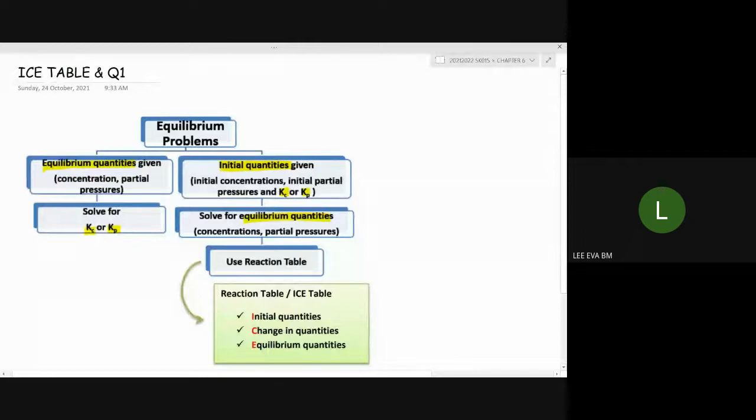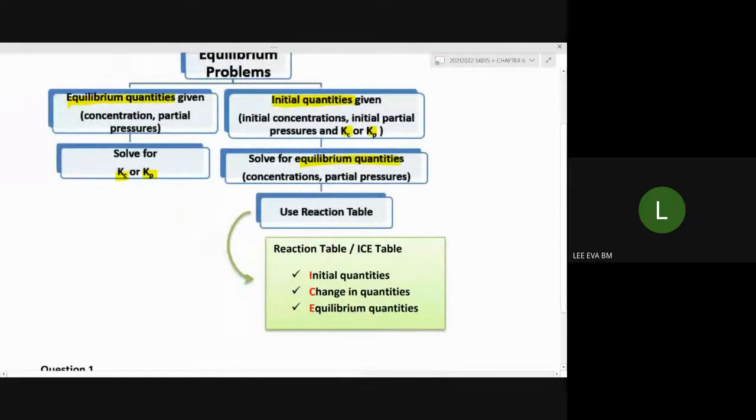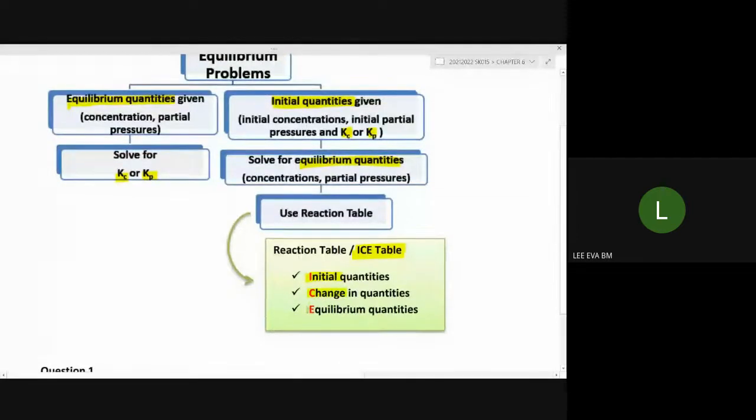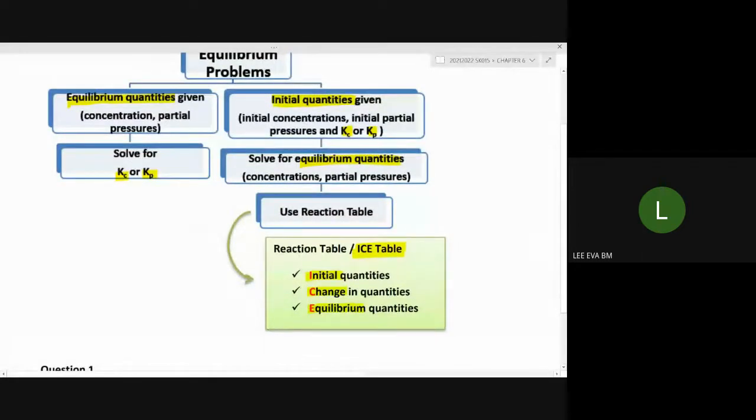So at this time, when the question gives you your initial quantity, we need to use the ICE table, or we call it a reaction table. But Madam prefer ICE table lah, because it stands for ICE: I for initial, C for change in quantity, and E stands for equilibrium. So maybe you refer to initial concentration, change in concentration, equilibrium concentration. So awak punya ICE table kita akan pakai concentration. Or if the question gives you partial pressure, then you will use initial partial pressure, change in partial pressure, or equilibrium partial pressure. So the ICE table refers to the partial pressure.